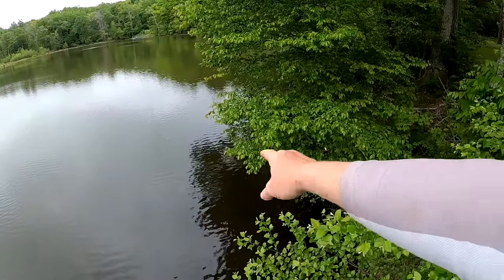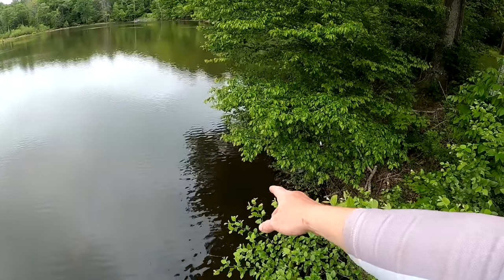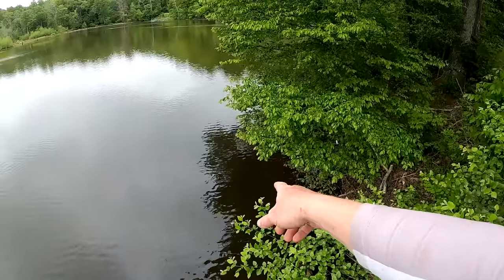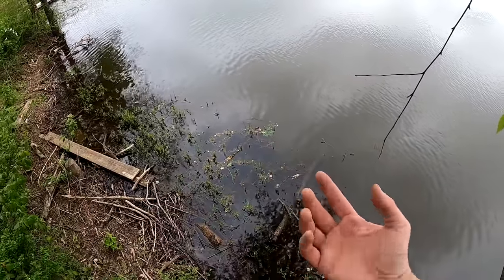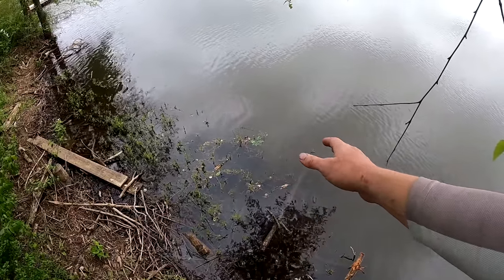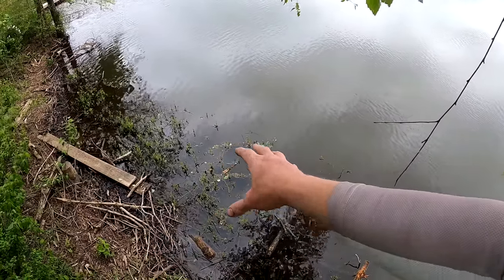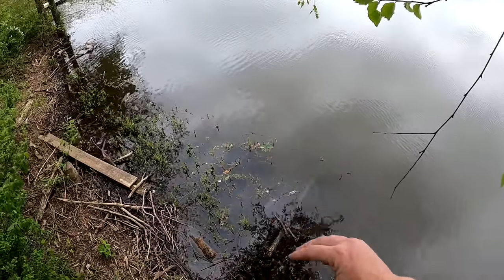See right there how we got a nice tree shading the water and you got about two, three feet of water underneath that tree. You can see some sunken structure and logs down there — that is a great spot for a catfish to hide. See down here where we got this vegetation growing out of the water? That's emergent vegetation. Right on the edge of that emergent vegetation is a good spot. Lots of little fish and crayfish live in that muck, and if they stick their head out, a catfish is ready for them.